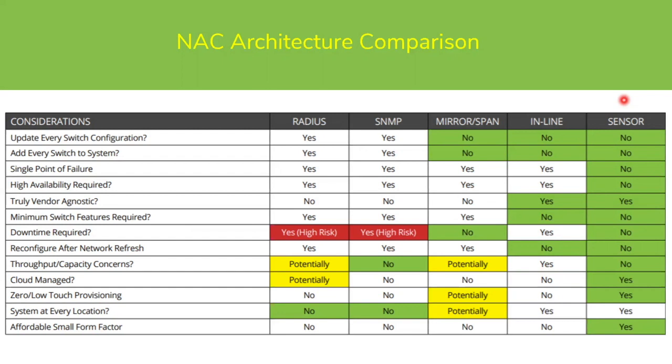That's correct. So typically what you have to do is you have to configure all of your network devices to feed whatever system you're using to fingerprint devices, or integrate with DHCP servers or other profilers. In this case, really the only thing you have to do is connect the sensor to your network with either an access or a trunk port, just like you would a server or a switch. So really only basic networking skills required and no real network integration needed. Okay, great, thank you.